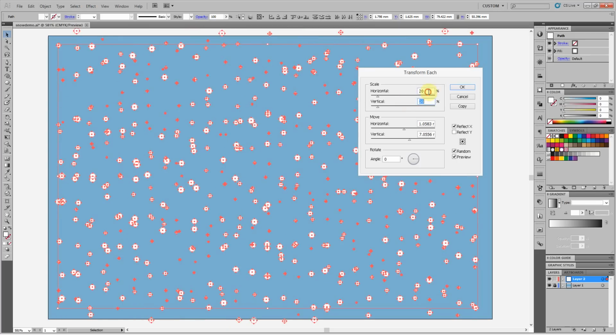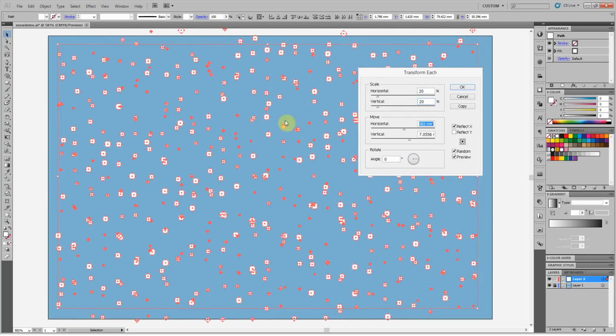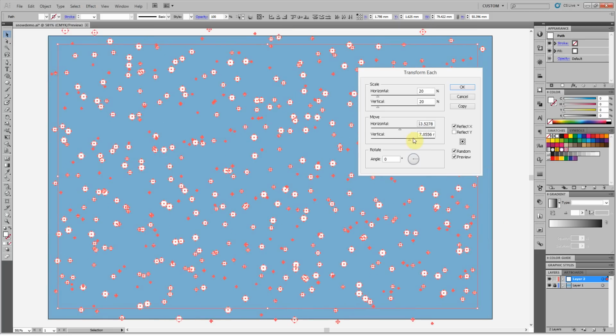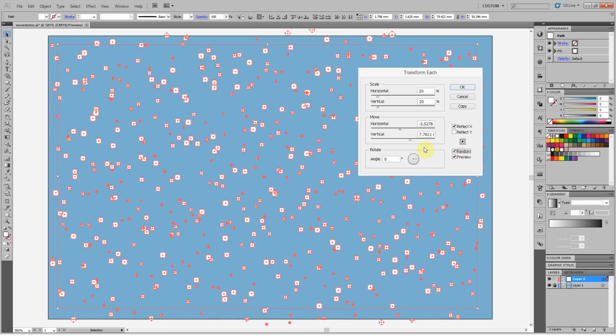But by going up or down, you're still, I've also clicked random here, so I'm getting slightly different sizes, but I find the lower down the scale you go, so down here 20, you get much more variation in the different scales to these shapes. And obviously here you can mess about with the horizontal positioning of the shapes and the vertical positioning. Just make sure you've got random clicked on there, because otherwise it's going to look like that. So with random clicked on, it's spattering it around just like snow would.